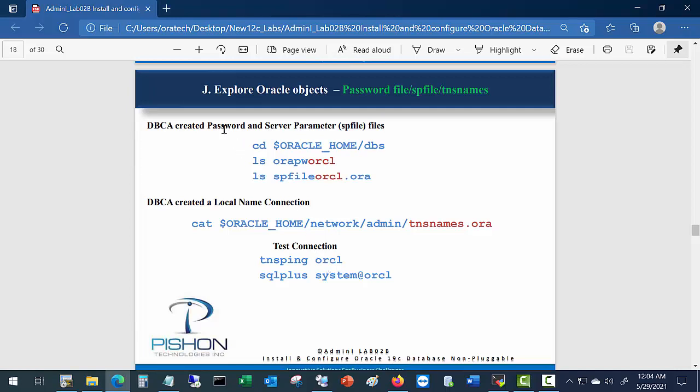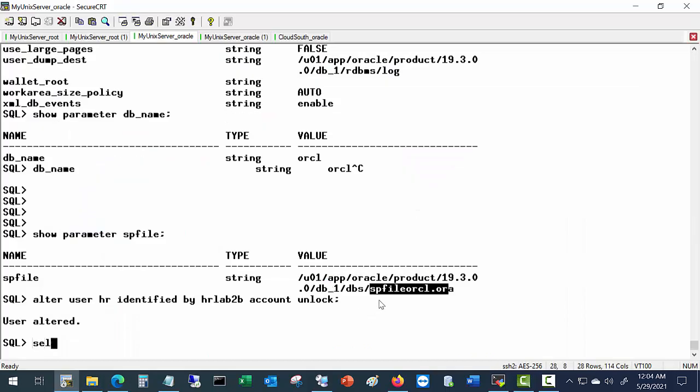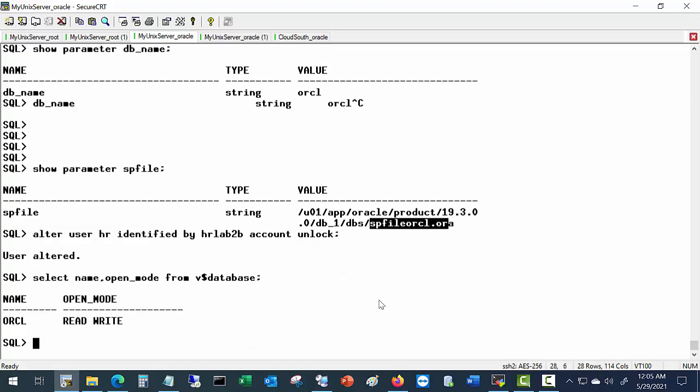So DBCA actually, by the way, let me run this query. Select the name of the database, the open mode from v$database. So this database is ORCL, and it is in read-write mode.